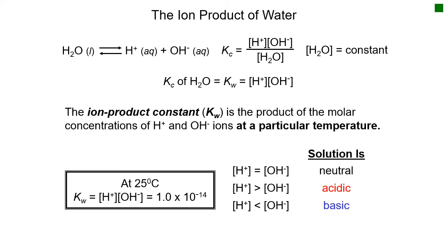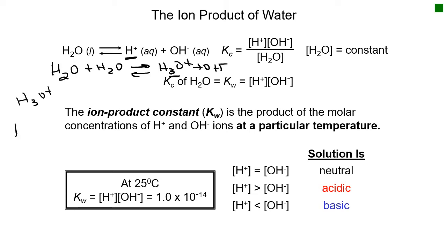So if H2O auto-ionizes into H plus and OH minus, now we can write this here as either H2O plus H2O goes into H3O plus OH minus, or we can accept here that we know that H3O plus is an H plus attached to water. So here, these are kind of interchangeable, and they will be used interchangeably. We just need to accept that H plus doesn't exist in water. It really will stick to a water itself, making H3O plus.